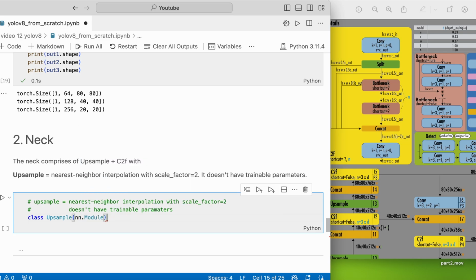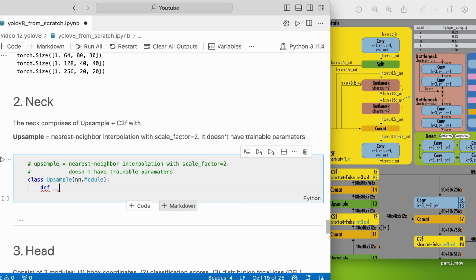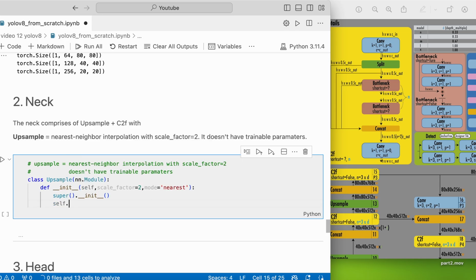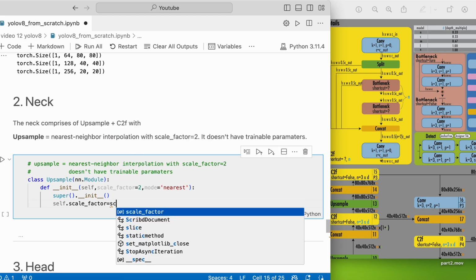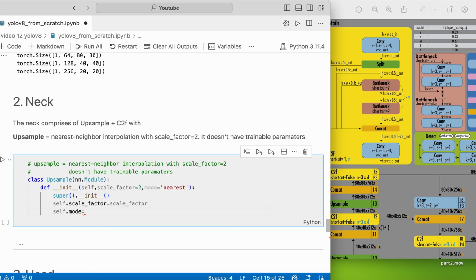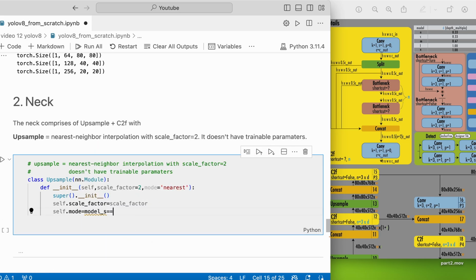So this upsample, we will init with a scale factor equal to 2. The mode of interpolation here is nearest. Attribute self dot scale factor equals scale factor, self dot mode equals mode, not mode.